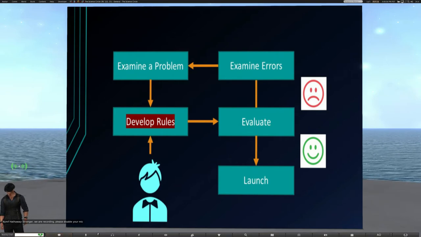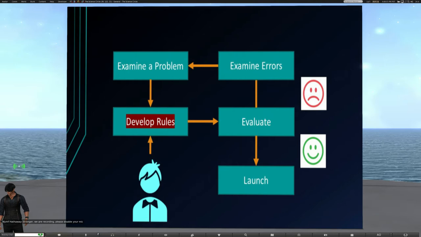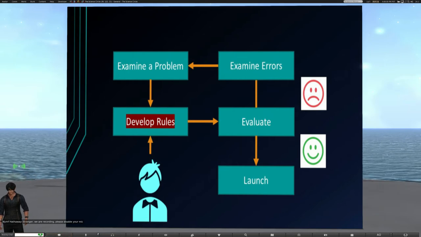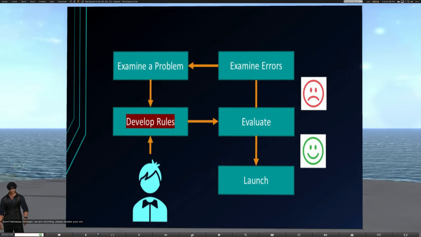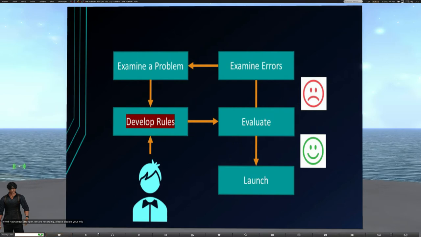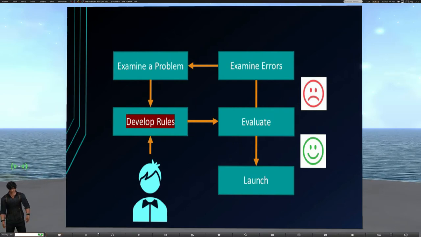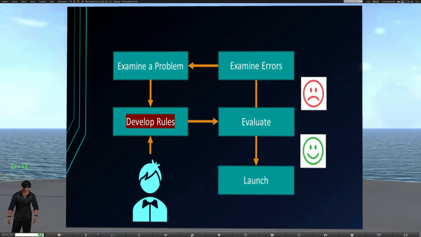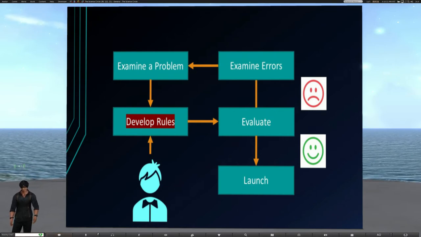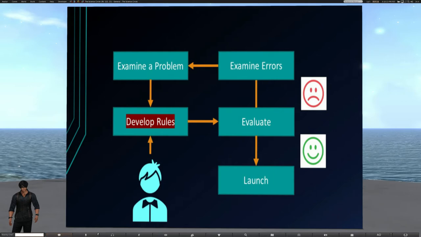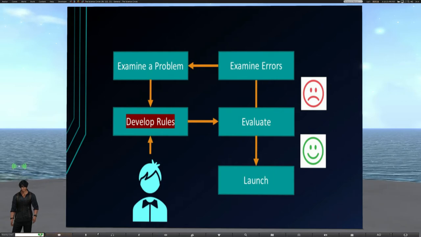Now, obviously, you as the user, you as the developer of the program, you have to understand what these anomalies are. What are those things that define what's spam and what's not spam? So you have to develop these rules, and then you have to tell the computer what they are, and then you have to tell them to automate this sort of filtering. But that puts a lot of load on you.